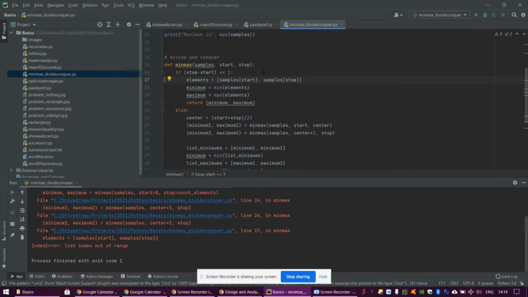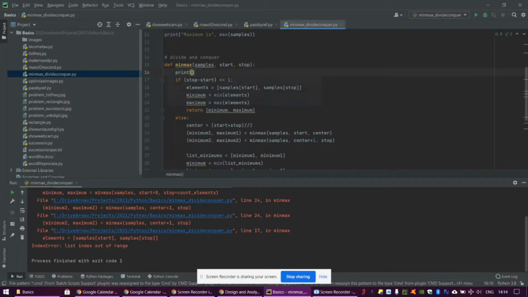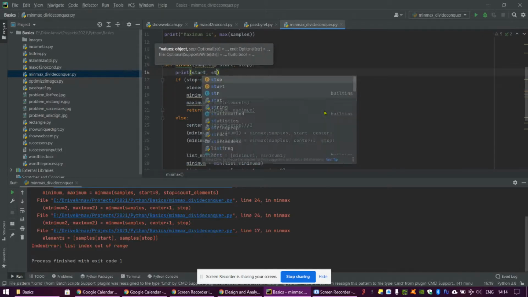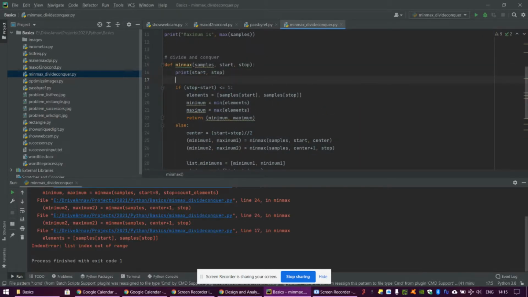Why is this happening? Let's try to print the start and stop positions to see what is going on.